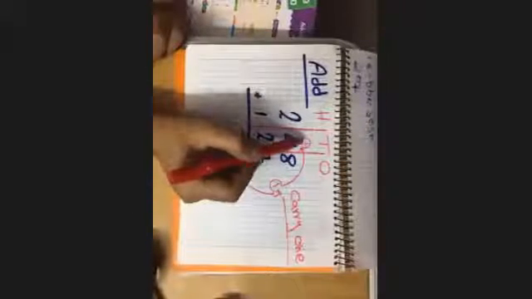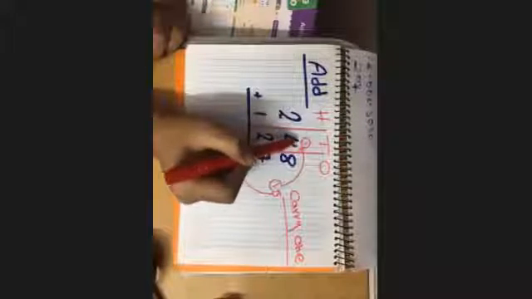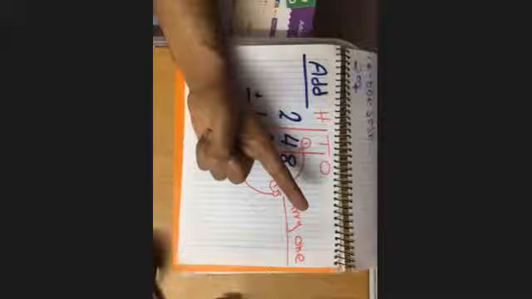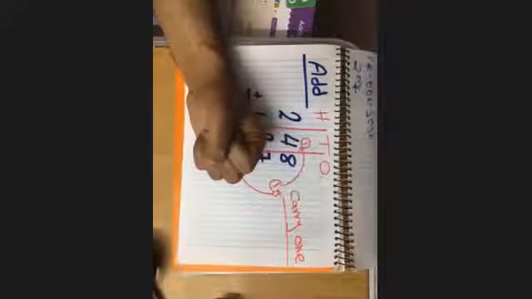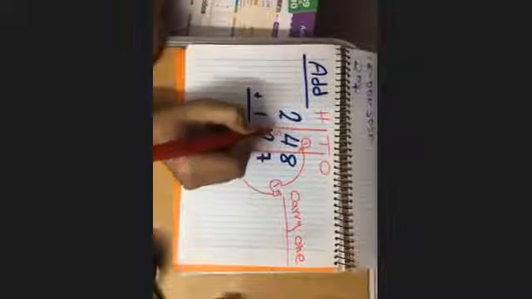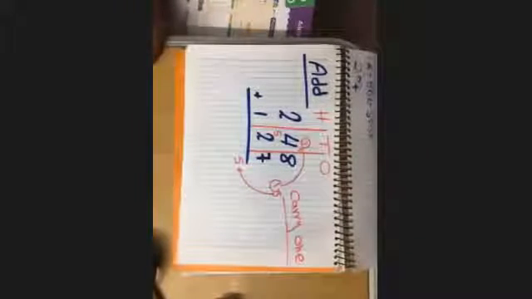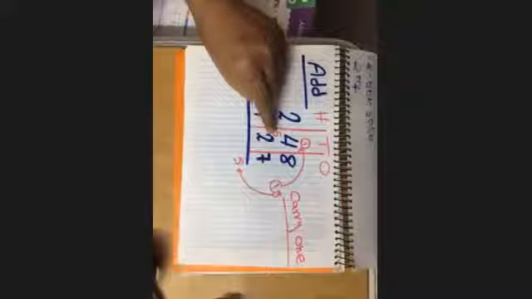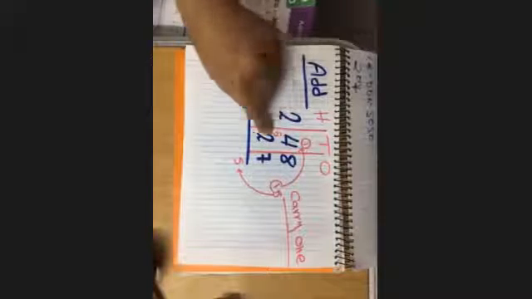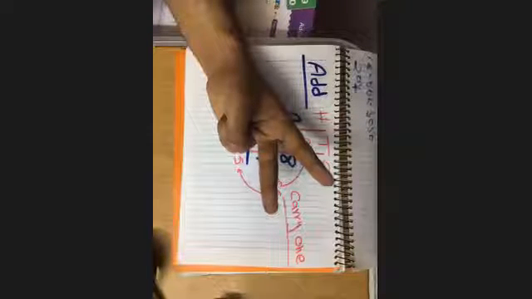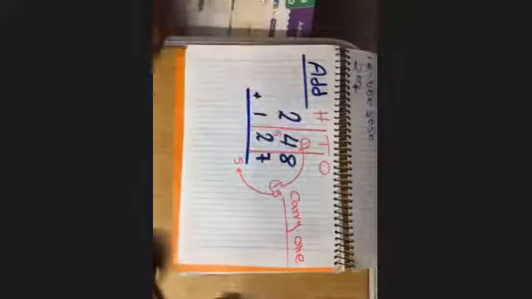We want to add 1 and 4 first. 1 plus 4, I will put 4 in my head and 1 in my finger and start adding. 1 plus 4 equals 5. Write a small 5 here. And add 5 and 2: 5 in my head, 2 in my fingers. After 5: 6, 7. And write 7 here.